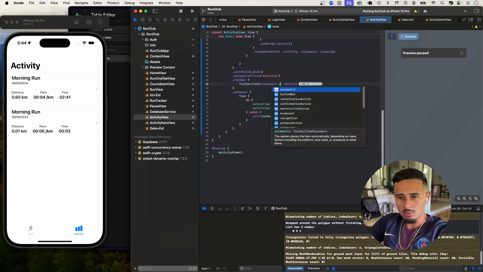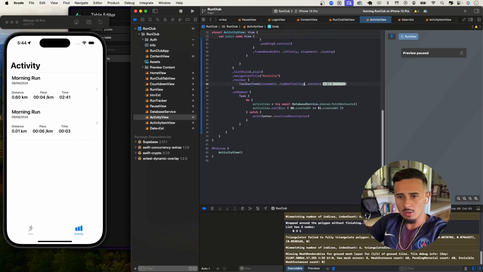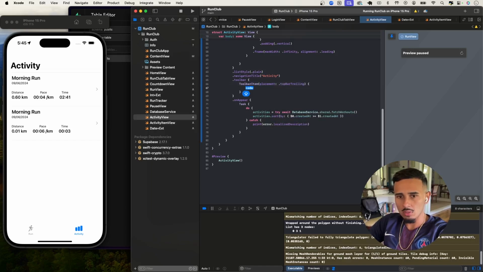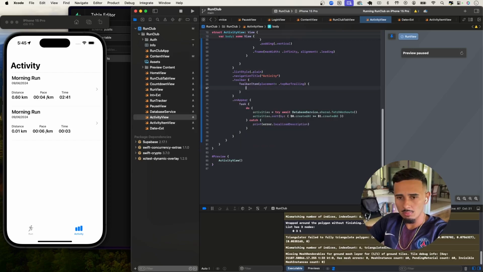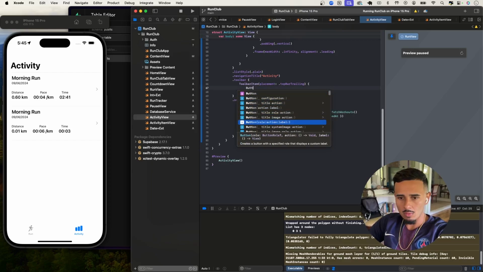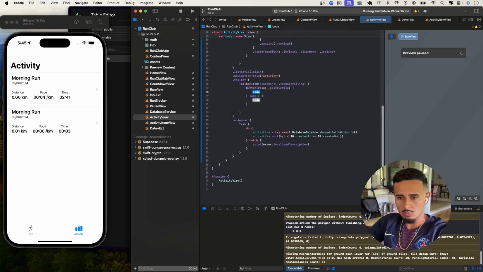This will be trailing, top bar trailing, and this will be a button, an action, and a label. This button will have a text which says sign out.